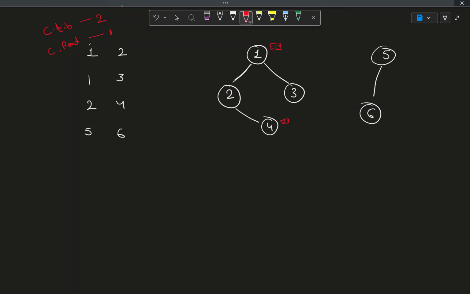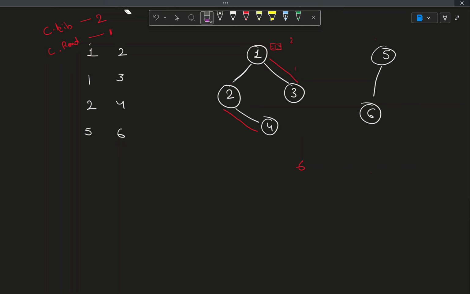How many roads do I need to build? For two to have access to a library, I need to build one road. For three to have access to a library, I need to build a road. The cost for library 2 and road 1: 2 plus 2 is 4, and road 1 is 6. Total cost is 6. Can I minimize this cost?